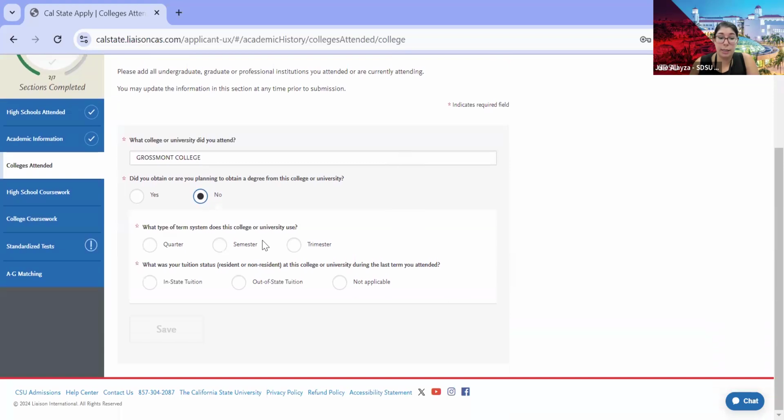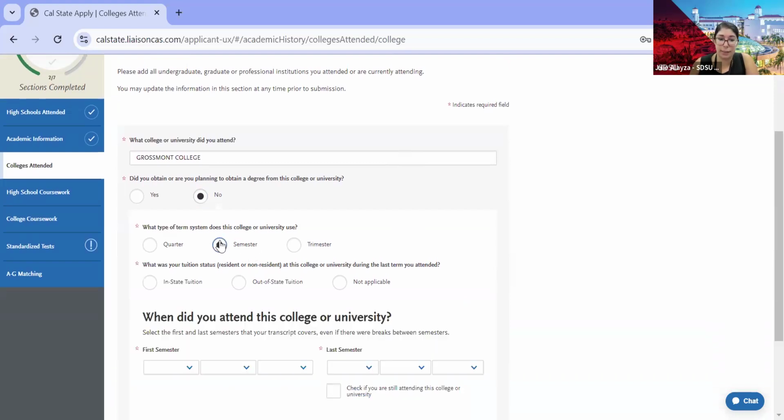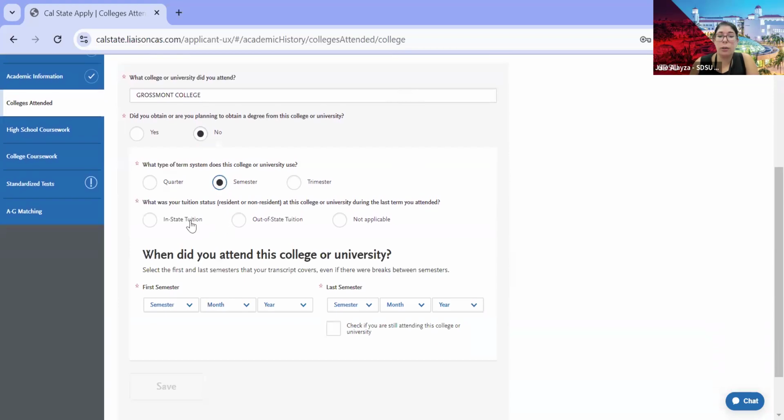You'll then want to indicate the term type for the college that you're attending. Typically, these schools will be on a semester system. And whether or not you are receiving in-state tuition or you're paying out-of-state tuition while you attend Grossmont College. Again, for the most part, our students are classified as in-state.